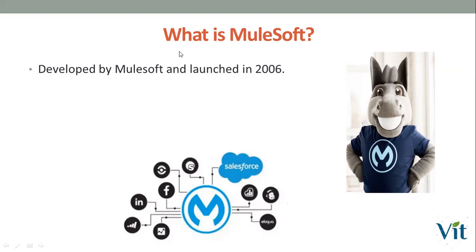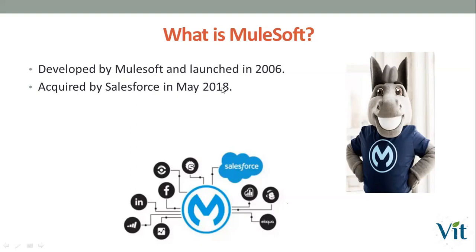In this slide, we are going to see. This MuleSoft was launched or developed in 2006, but at that time it was not very famous. In 2018, it was acquired by Salesforce. The company Salesforce bought it in 2018. So they bought out MuleSoft. Now Salesforce has taken MuleSoft and developed it.